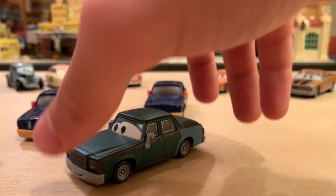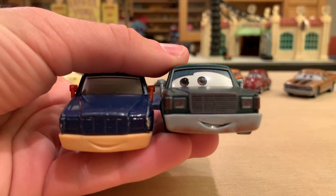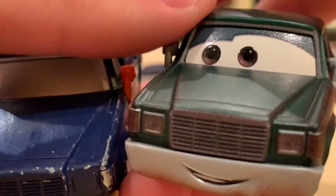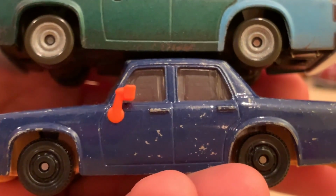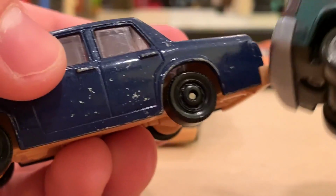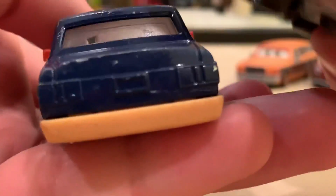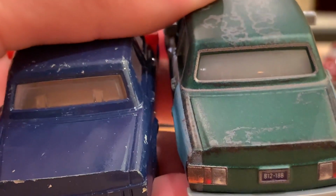We'll take a look at the prototype right now. So you can see that the grill tooling and the headlights there stay pretty much the same. Since it's just a prototype, he doesn't have any of the rusting on him, but it looks like he's still pretty messed up from all the chips and bouncing around in the factory. The rims look like they just took them from another car, maybe a Matchbox car, because they have little treads on them, so those are pretty different. On the back, you can see the taillights, a little spot for the license plate. Very, very nice.